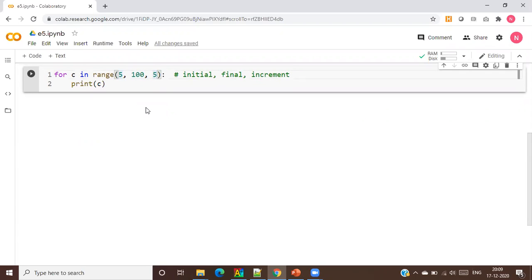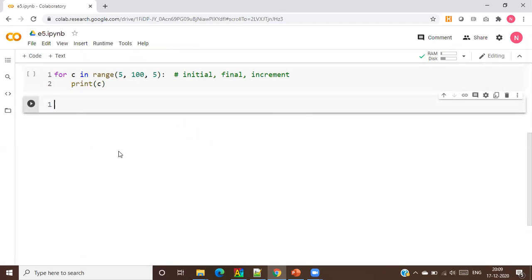Today, we are going to see something like a loop with a condition. This is also a kind of condition, because the condition is: start with 5, increment by 5, and as long as you are less than 100, keep repeating. But in a for loop, you always give a starting number, an ending number, and then an increment. Now I am going to add another block. This is the same thing. I am going to explain the same thing in a while loop.